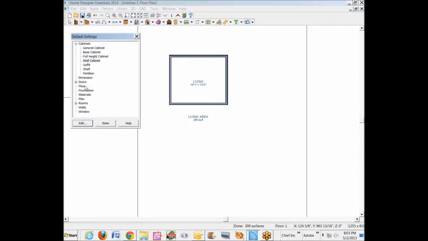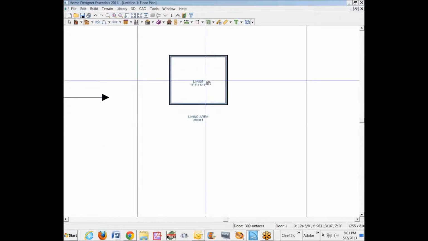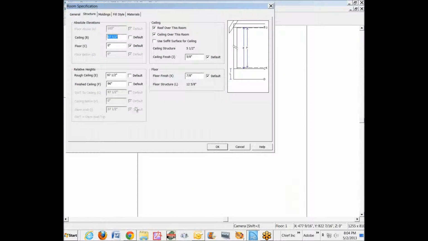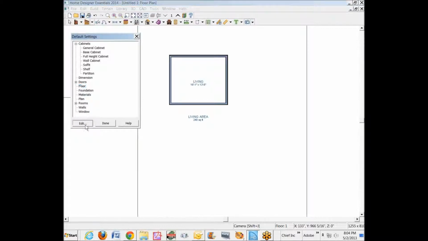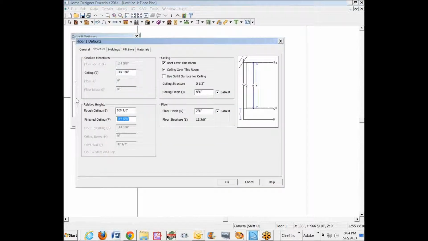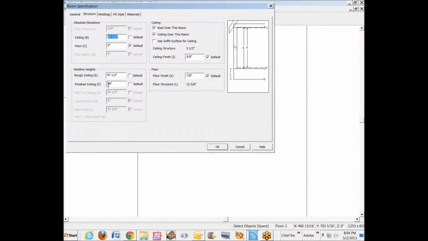And if you go through these and set them up, then the software is kind of working for you. Like, let's look over here at floor. See, it's still set to the out of the box default of 107, and I told it over here in this dialog box to be 96, and by unchecking default. If I was to go over to Edit Default Settings and floor and set this to 96 like I did in that room dialog box, let's set it to 95 and click done, and then open it up in here, it still is 96 because I unchecked default. And if I check default, see, it responds to that global default that's set in Edit Default Settings.